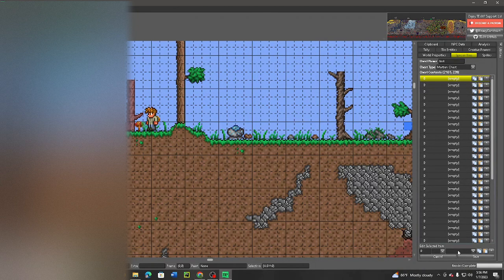So I can give myself, let's give myself some Luminite. You're going to come down here, and you're going to want to type this in. Tab. You hit the tab button, it auto fills in. I think that's pretty useful. Down here, this is the amount of items you want. So that's 177.